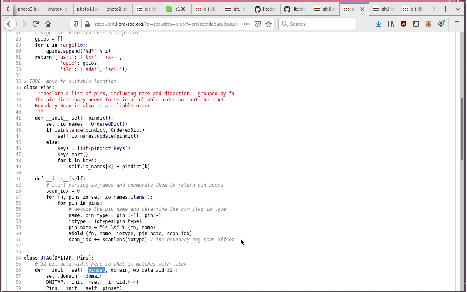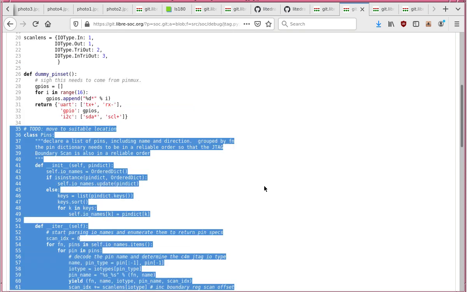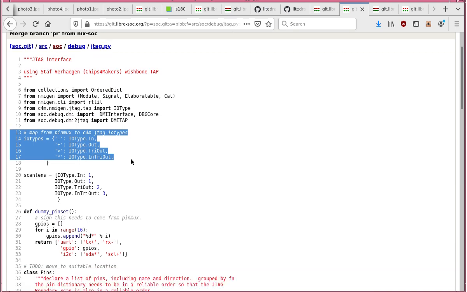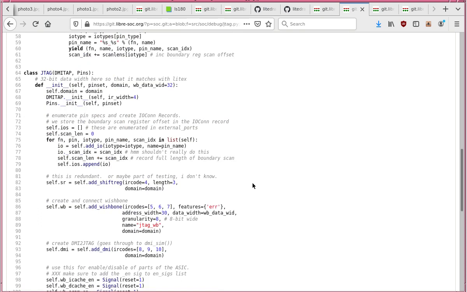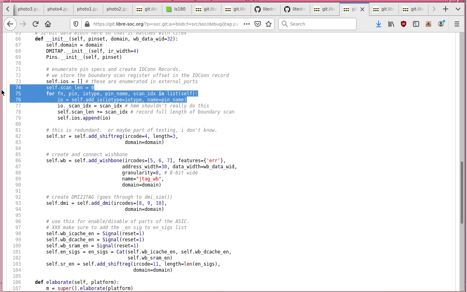And that creates this class pins, creates this boundary scan, the I/O types of whether it's an input, an output, or a bidirectional or a tri-stated. Here are the different types that you can have: in, out, tri-stated output, in, out, tri-stated. There we go. Add the I/O. This is creating the boundary scan for you, which you can then do in your ASIC. And you wouldn't have this normally in an FPGA anyway, because why would you need it?